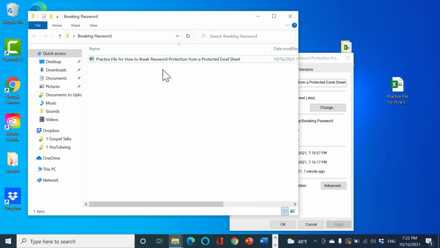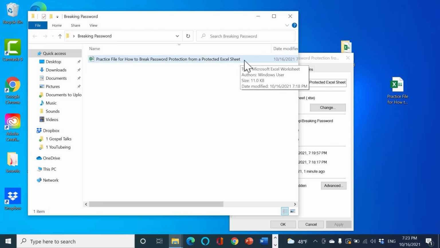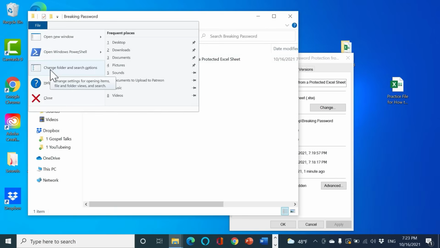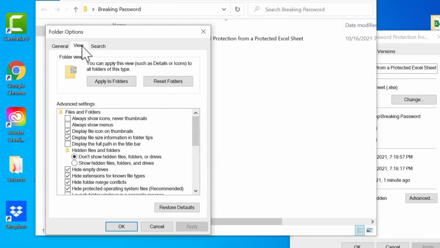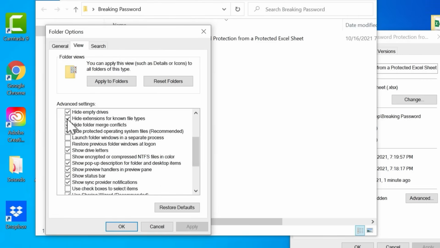Now, the next step is to change the file extension for this file. Right now, it's an XLSX file, an Excel spreadsheet file. But the way my computer is set up right now, I can't even see that extension. And so I'm going to click off of the file. I don't want it to be selected at this point. Just click away from it, and then I'll go here to the File tab, and I'll go to Change Folder and Search Options, and I'll click on the View tab. And if you browse down the page a ways, there's a check mark here where it says Hide Extensions for Known File Types. So I don't want to do that. I want to be able to see the extension. So I uncheck the box, click Apply, click OK.